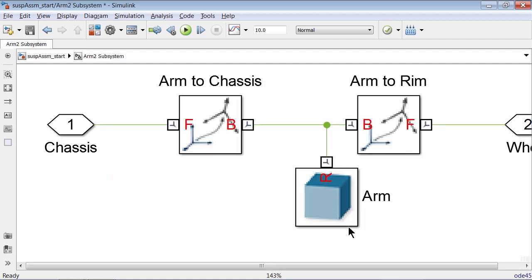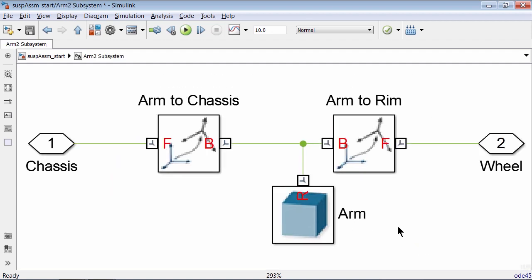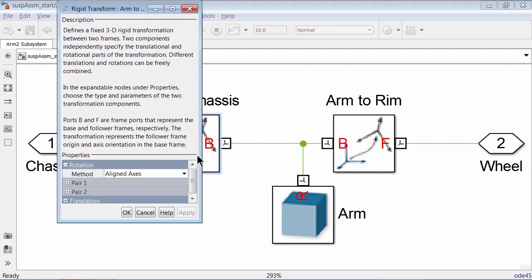Double-click on the Arm2 subsystem to access its contents. Now we need to specify the Arm2 parameters for all the blocks that we have under the subsystem. Note that this can be simplified by masking the subsystem. Please refer to the documentation link in the resources section regarding masking to get more information about this. For now, let's manually change the parameters to reflect the Arm2 parameters.